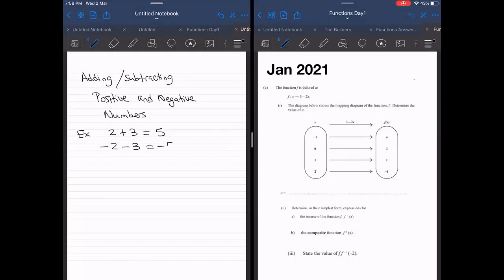So in total, they have taken away 5. So please note, -2 minus 3 is not the same thing as -2 times -3, because I just told persons the negative. A common mistake is that persons mix it up. So -2 minus 3 is -5, whereas -2 times -3, this is where you say, okay, negative times negative is positive, and 2 times 3 is 6.